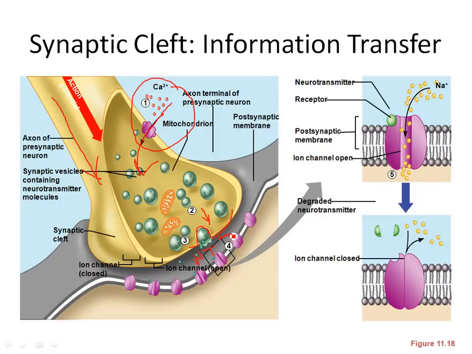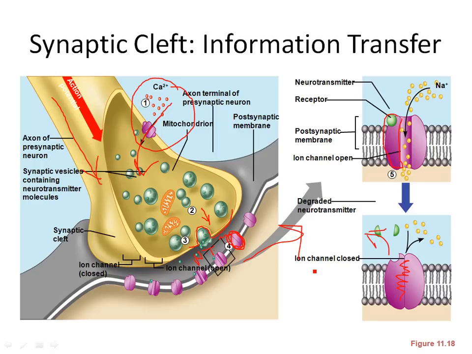Neurotransmitter diffuses across the cleft to its receptors on this postsynaptic membrane, neuron B. If they can bind to their receptor, that receptor will open and allow ions to flow. Those receptors are a kind of voltage-gated channel. If you look at the diagrams over here to the right, you can see that when the neurotransmitter binds, these things open to allow ion movement. If you pull the neurotransmitter off, these things close and you no longer have ion movement.